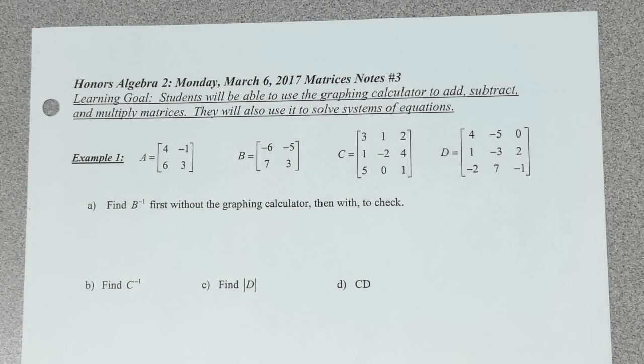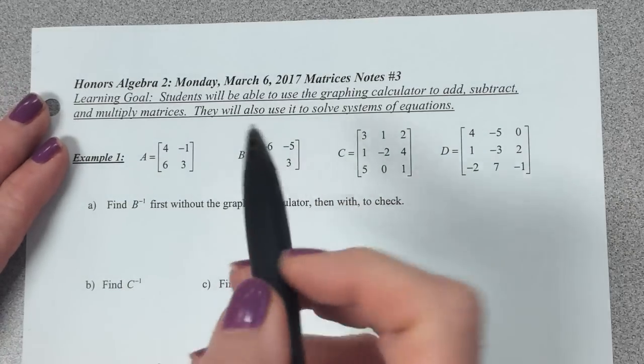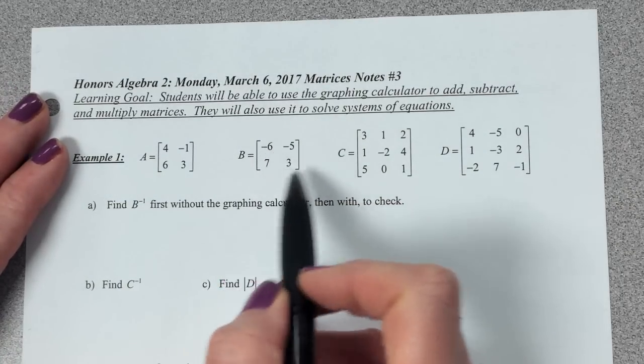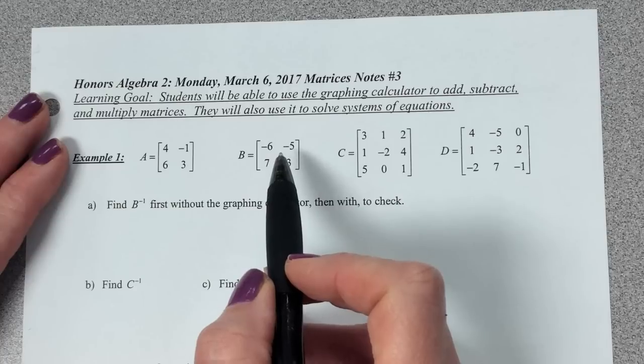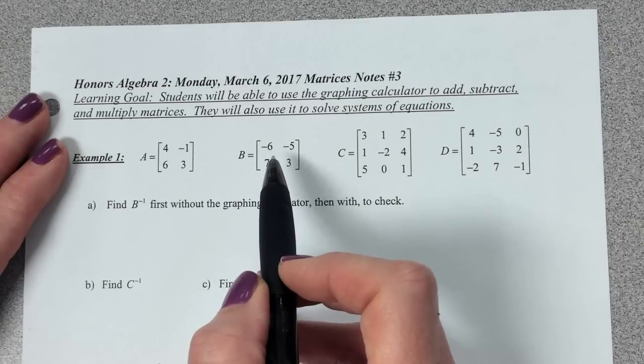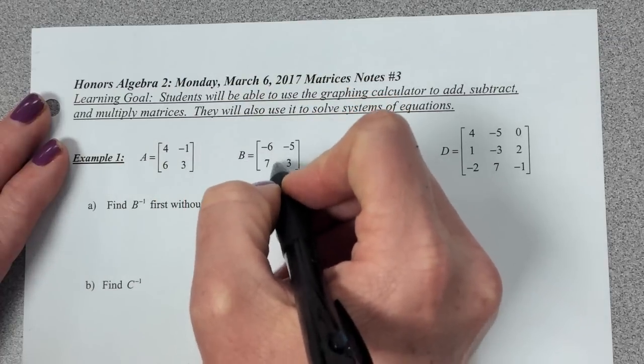So we're going to find the inverse of matrix B, and first of all we're going to do it without the calculator. So remember yesterday we had to do this, actually on Friday. What did we do first to find the inverse of this matrix? Abigail? Switch A and B. Okay, but even before we do that, what did we have to do? Right. So before we do any switching, we find the determinant.